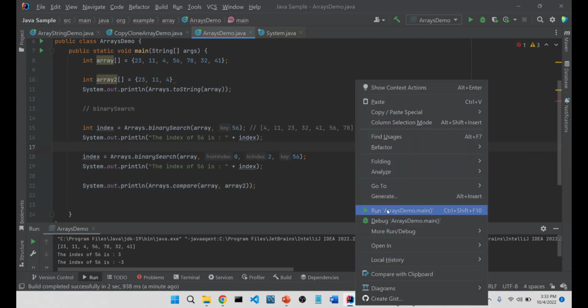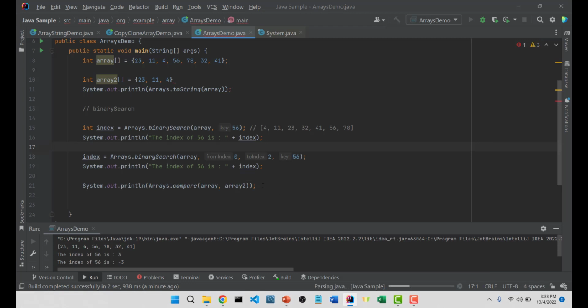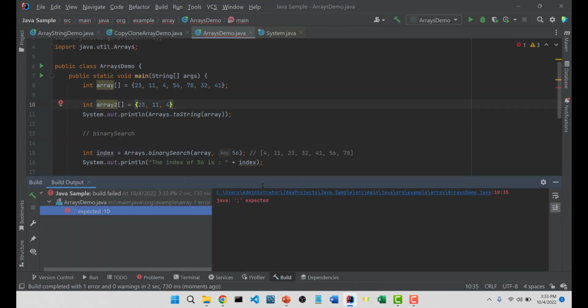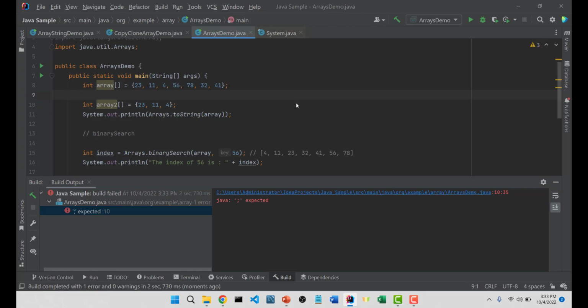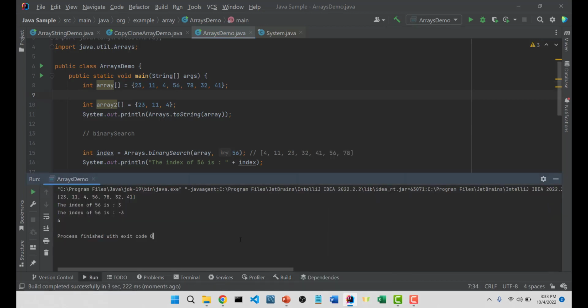I'm going to run it and let's see the output. Oh yeah, I forgot the semicolon. Let's run this. So here you can see that the output is 4.